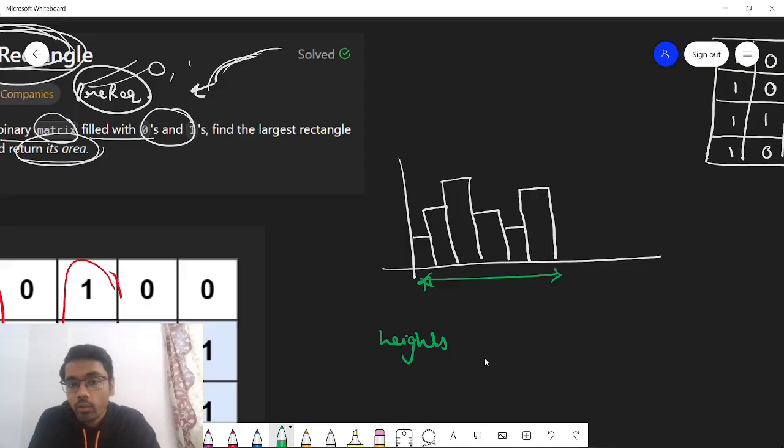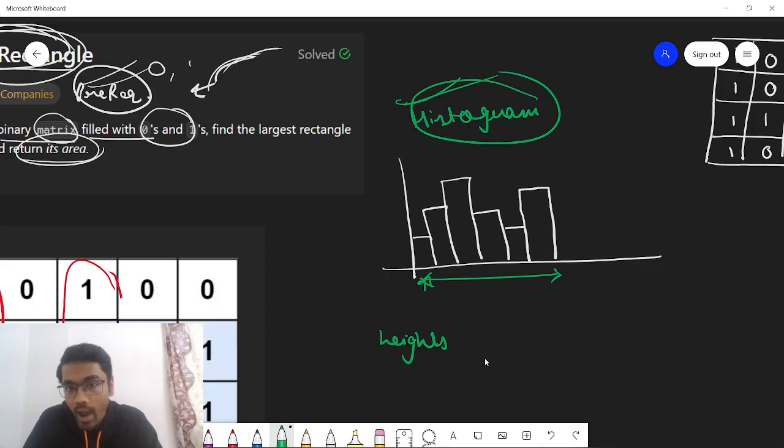These are the heights given to us. Now in this we need to find the maximum rectangle area. I am just recapping the histogram question here, so that you at least understand what concept we are using in this question as well. But I still highly recommend to solve this question first. This is just the idea to make you understand what concept we are using. So in the histogram question, we need to find the largest rectangle among this histogram.